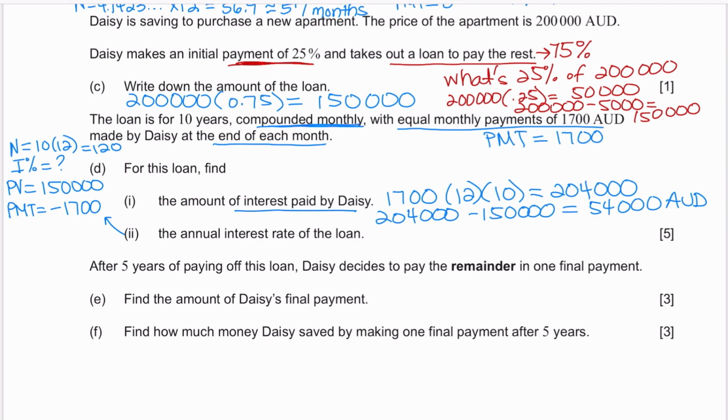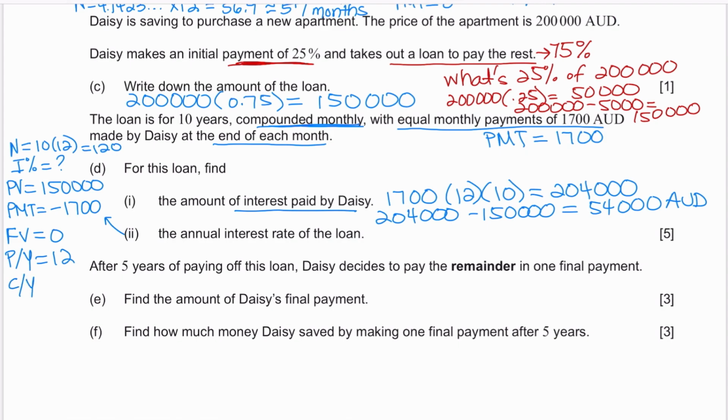Once again, here, your present value and your PMT are going to be opposite sign because your future value is going to be 0. Why is your future value 0? Because you have borrowed $150,000 and you want to pay that off at the end of 10 years. So after making 120 payments, you want to pay off the loan. You want that loan to go down to 0. And then P per Y is number of payments per year. You are paying monthly, and so the number of payments per year is 12.